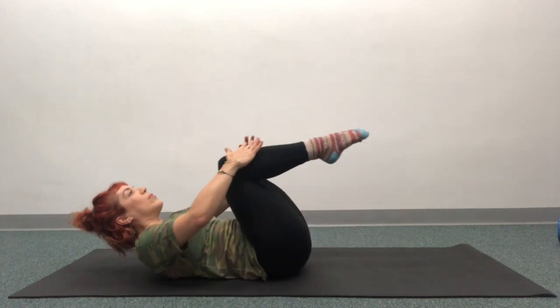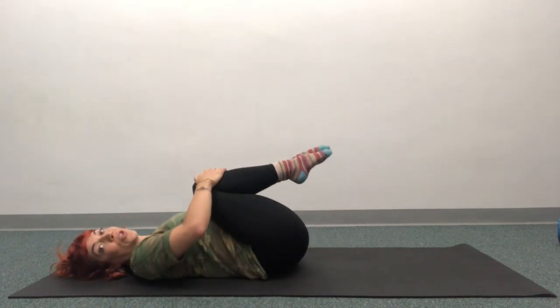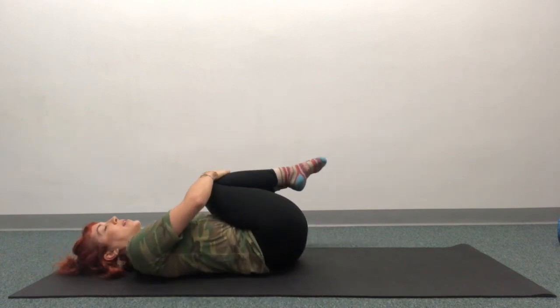Tuck those knees in. Relax the head and neck. Pull the knees into the chest. A little gentle rock from side to side here. It will feel nice on your spine.